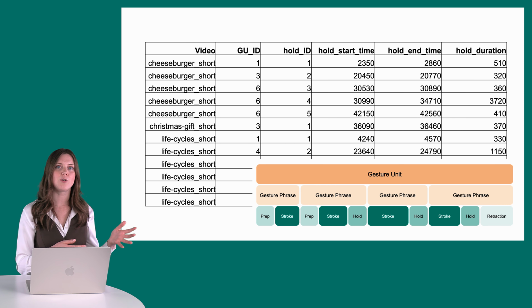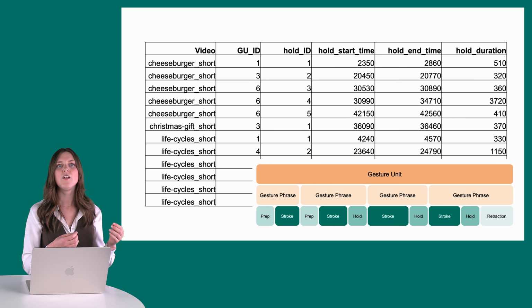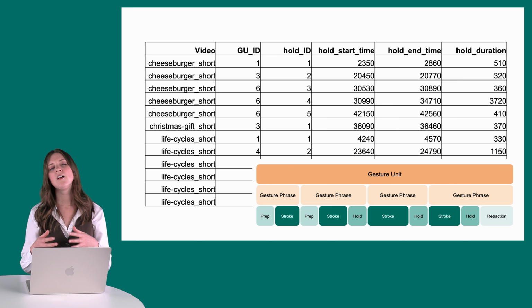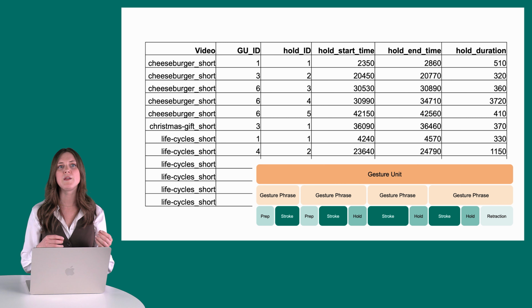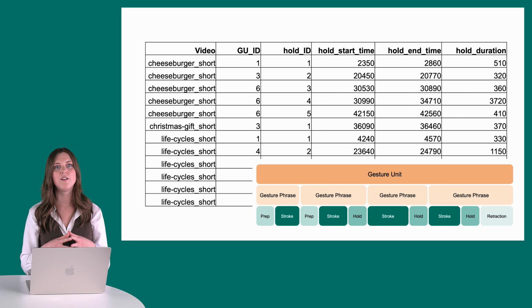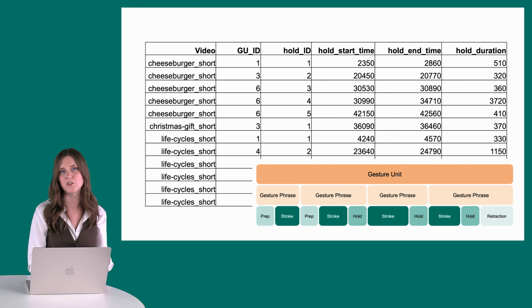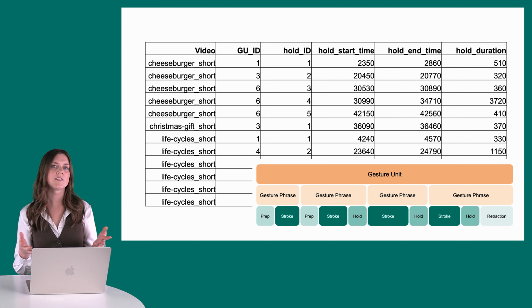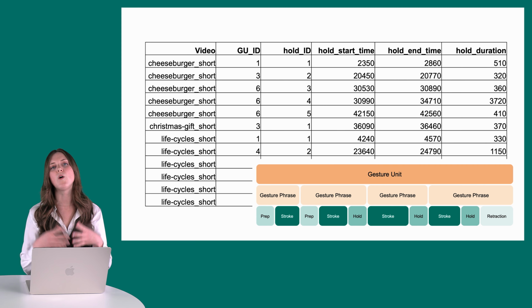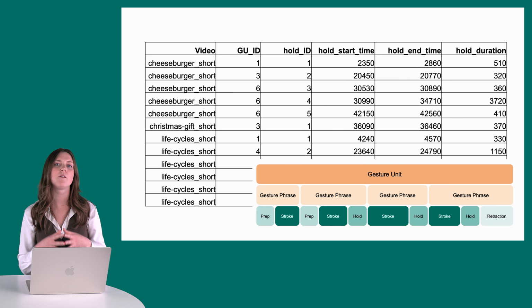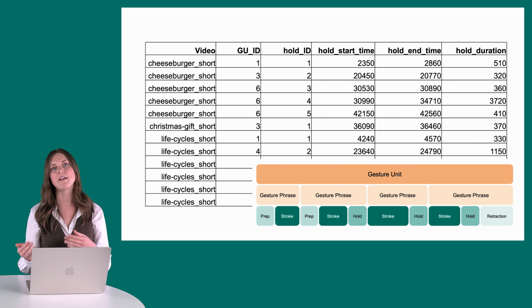If you don't have gesture units annotated with your ELAN data, but you do have gesture strokes annotated, you can try to differentiate between gesture holds and resting positions by checking whether the hold occurred immediately before or after a stroke. However, it is possible that some strokes are launched directly from a rest position. Another possibility is that you use motion tracking to automatically identify all possible hold candidates, but then have someone manually classify whether the hold events are true gesture holds or resting positions.